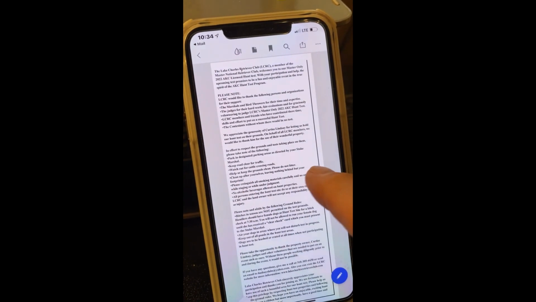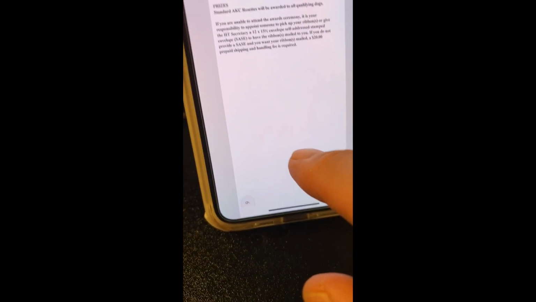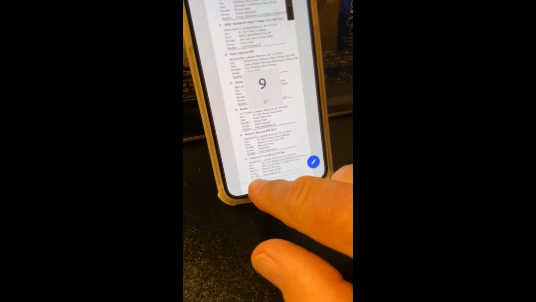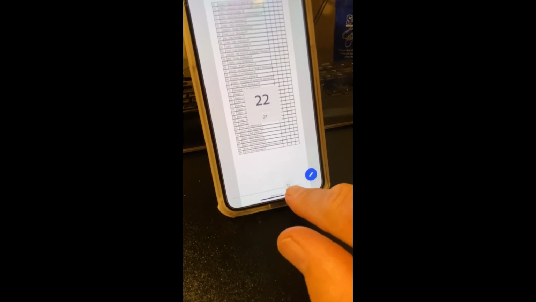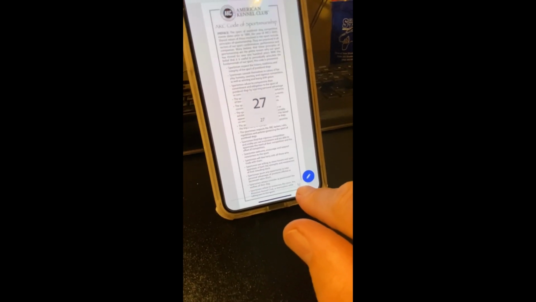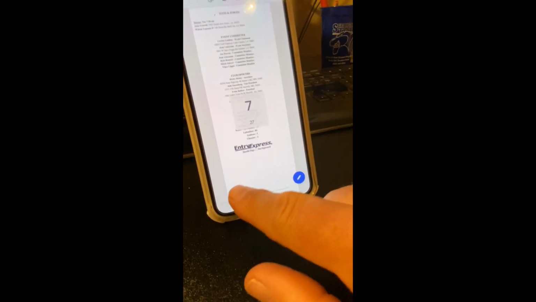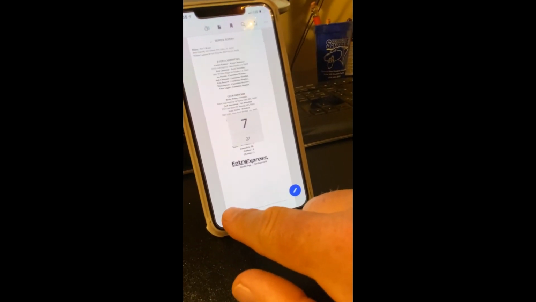We can scroll through the pages just like a paper book. Down at the bottom here is the page tab. If you grab it with your finger, you can quickly brush through all the pages in the catalog, pick the page you want, and access it without flipping page by page. But whatever your preference is, I just wanted to show that.